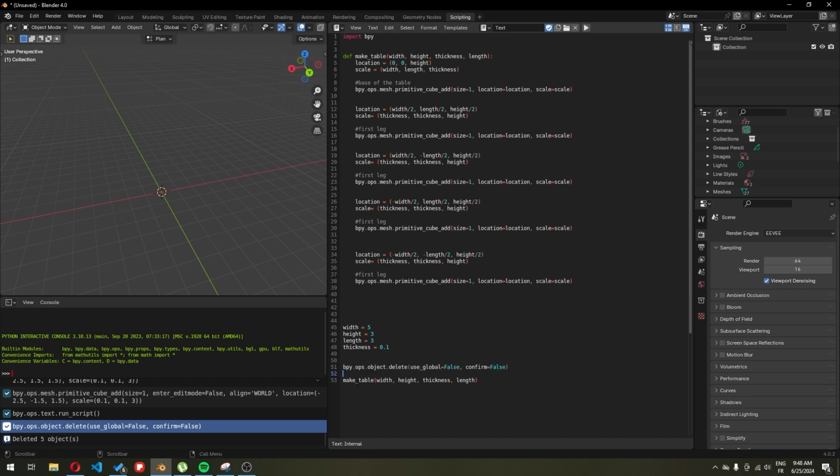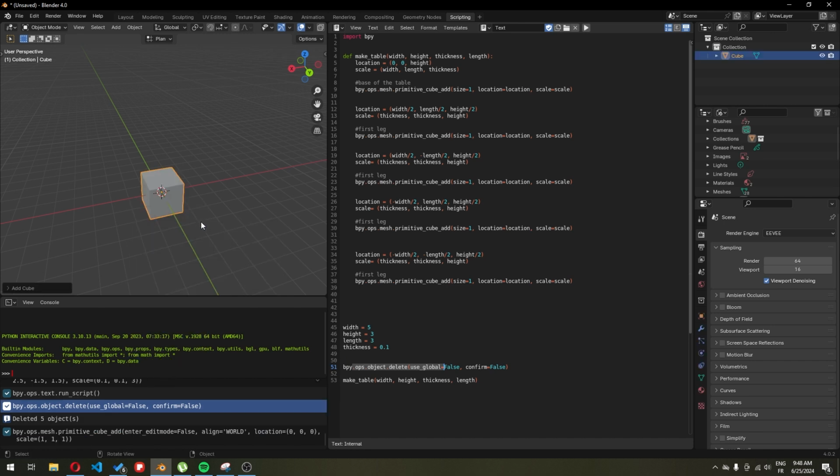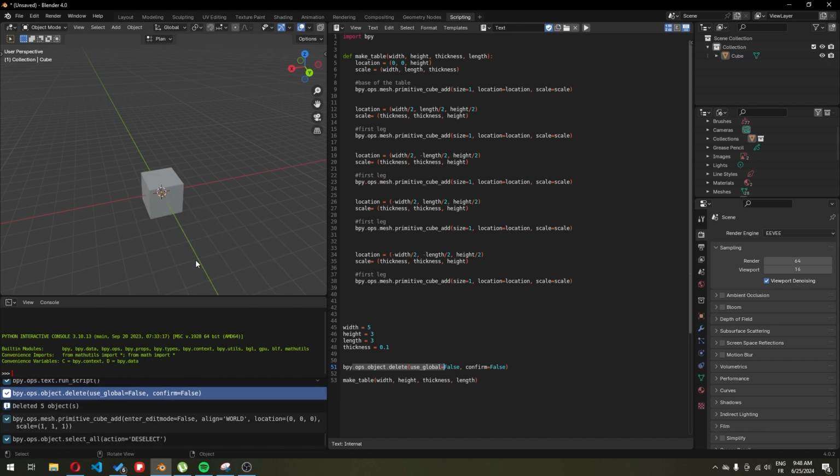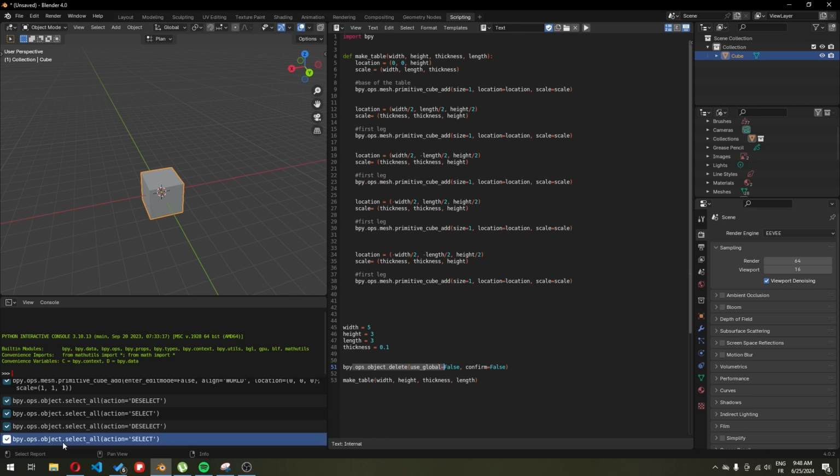Okay, but in order to delete what's selected, we need to select something first. So let's see what the function is for selecting everything. This is it. Okay, so each time the script is run, we need to select everything, delete everything, and then make a table.